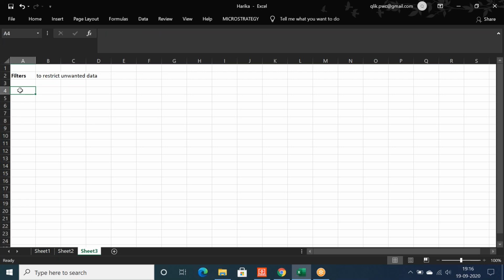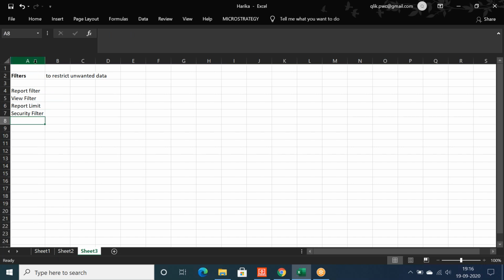So we have report filter, view filter, report limit, and security filter. I will explain security filter after completion of schema objects.